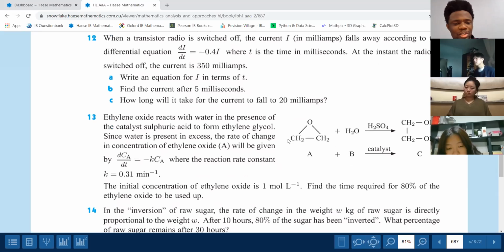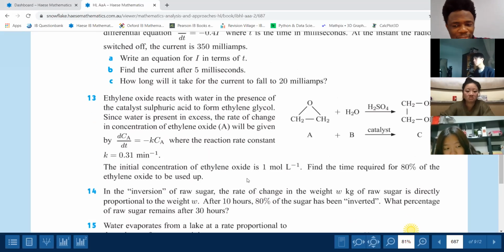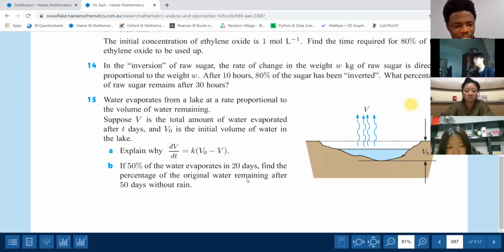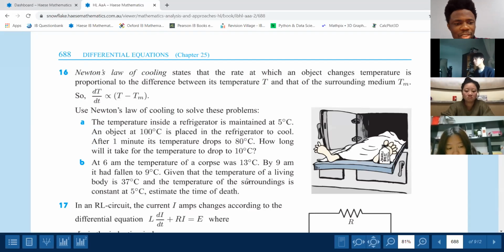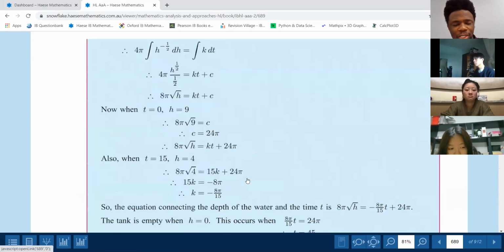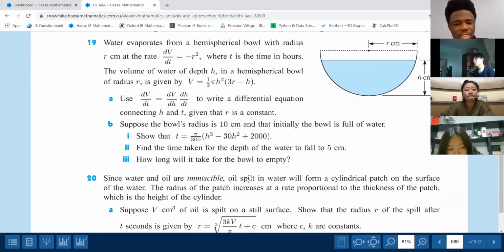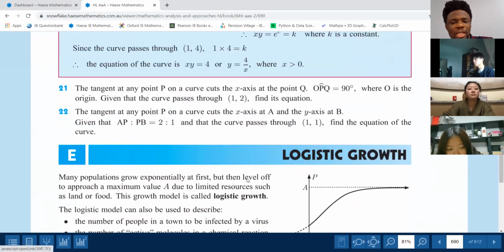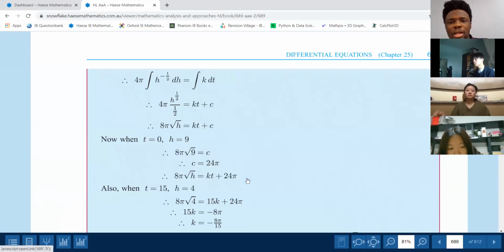Some of us that love chemistry find this interesting. What is ethylene oxide? Well, I don't know what all this means. Looks like some hydrocarbon with some other complex stuff. So I will give you some problems that look like that. Engineering problems, growth, Newton's law of cooling. These are all differential equation problems, okay? We do applications in physics. I'll pick some questions and I need them done.